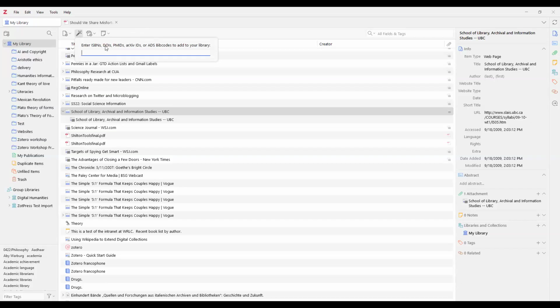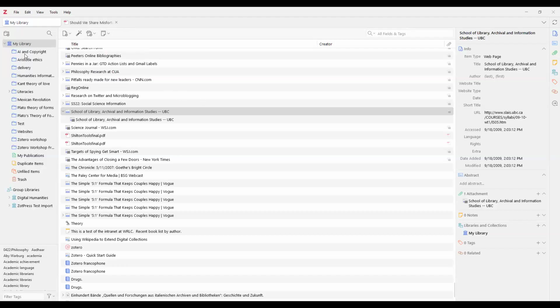And you also notice you have DOIs. A lot of journals have those. Well, most journals have them now. PMIDs, the archive IDs, if you're looking at preprints, you don't mind that, and the ADS bib codes and that sort of thing. So you do have those ways you can pull material in. You can also add files, add links to files, attach files, and that sort of thing listed there.